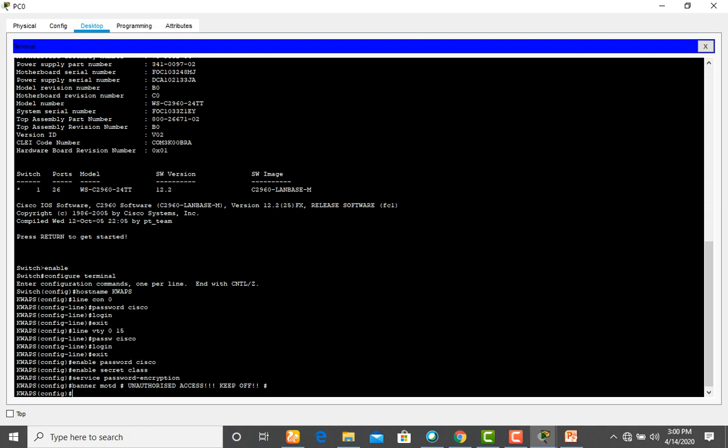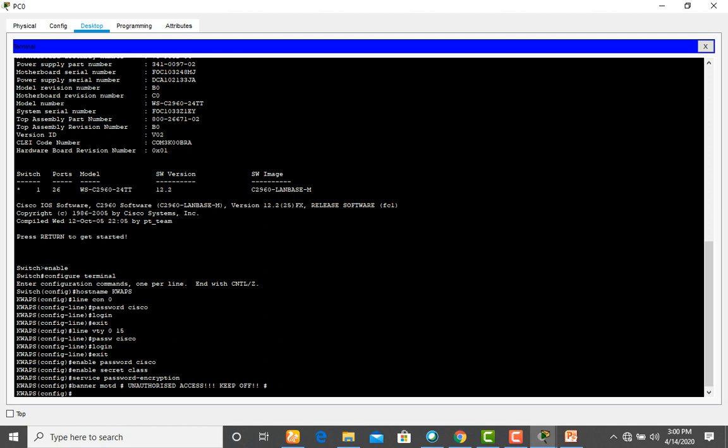Now, because we have not connected any other devices to them, we cannot go on to configure interfaces. And the configuration of interfaces will be in the next video I'm going to show you. When 2 or 3 devices have been connected together, then you see that device A is connecting to device B at this particular port or this particular interface, and therefore let's go and call the interface and activate the interface for it to come up, for them to be able to have a connection.